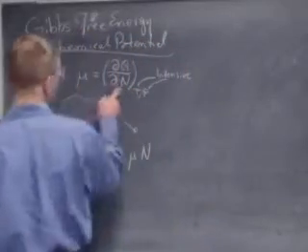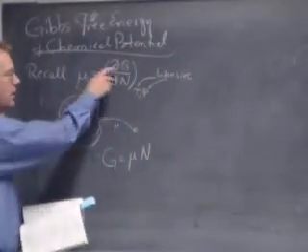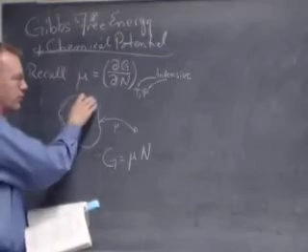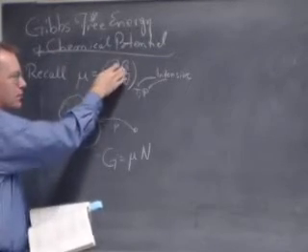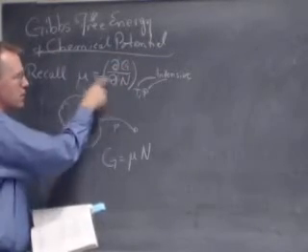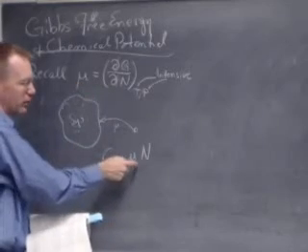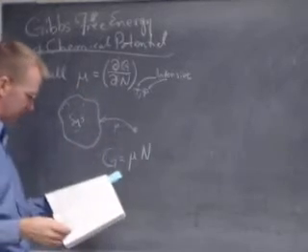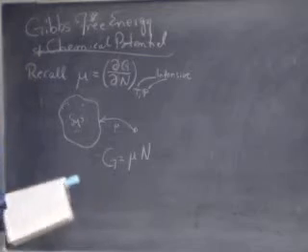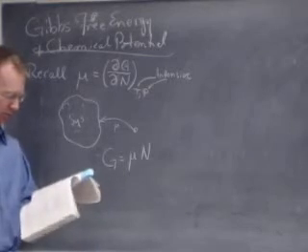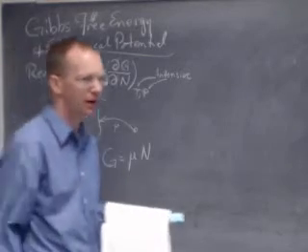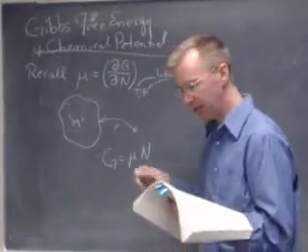According to this equation here, if you start off from zero, and you keep building up the Gibbs free energy one particle at a time, each one brings in chemical potential mu. So mu is just the Gibbs free energy per particle. And this is a nice way of thinking about it.